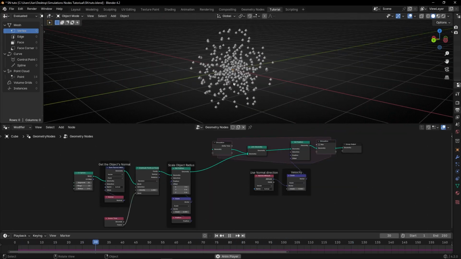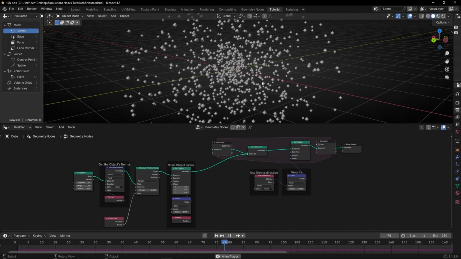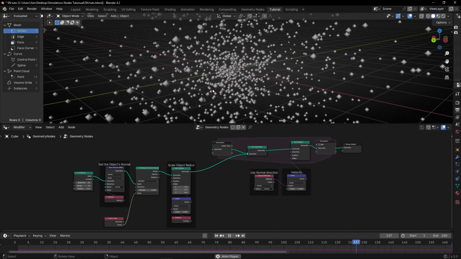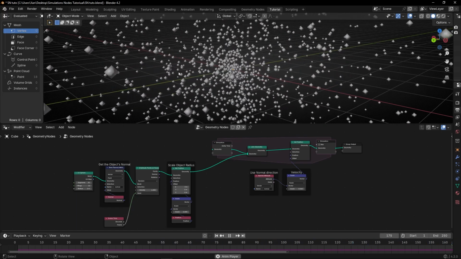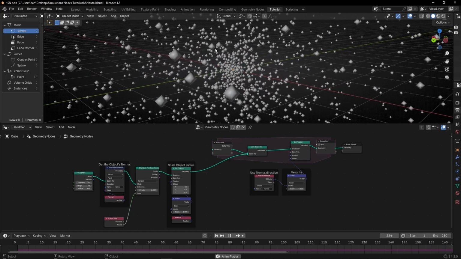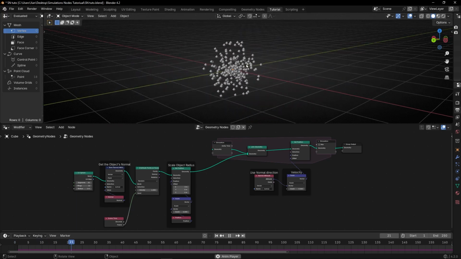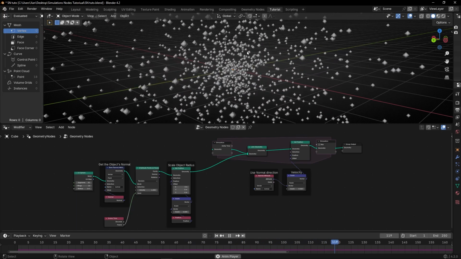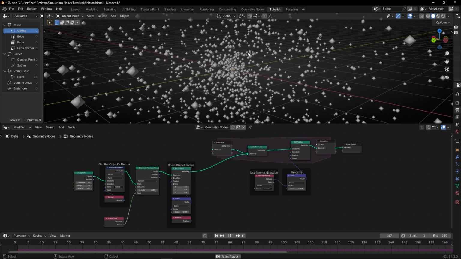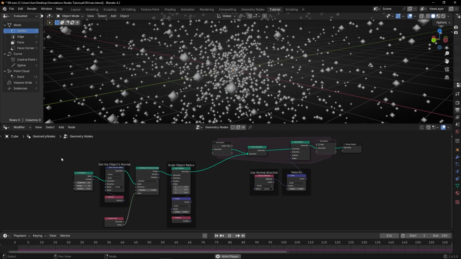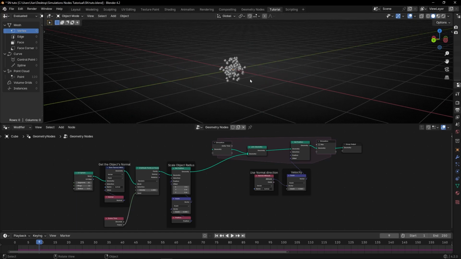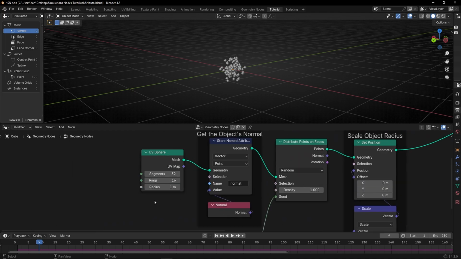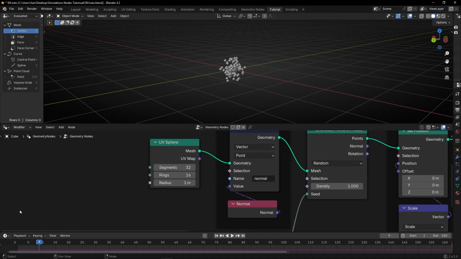Now I'm going to show you how to stop this particle emitter from creating particles. So we have already some particles moving, but we don't want to create more particles, more points. So how can we do that? There are different methods to do this, but I'm going to show you the easiest and the fastest, using a simple object like a UV sphere. The trick is super easy. The only thing we have to do is to decrease the radius at some moment of the time.